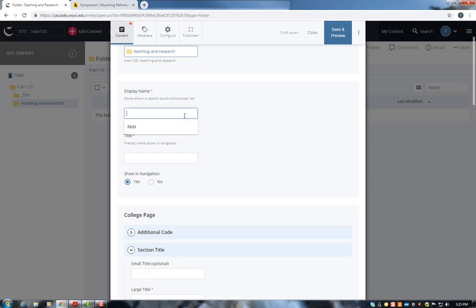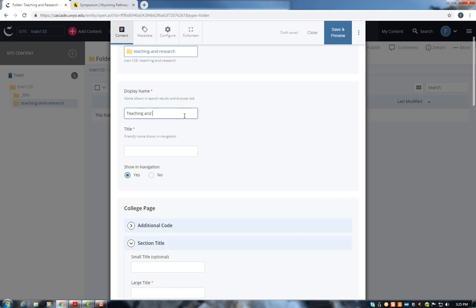So we'll go ahead and make this one Teaching and Research, pipe. On your keyboard, if you hit Shift and then the key just above Enter, that's where you will find that pipe key.